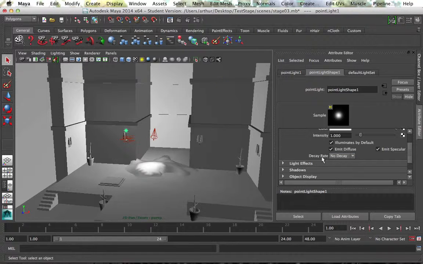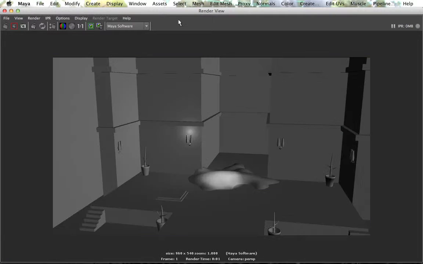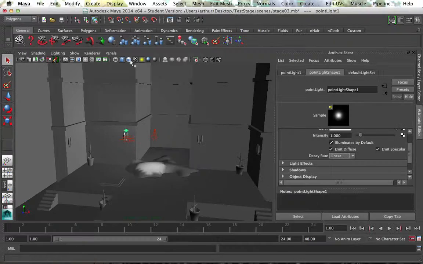Now by default, the decay rate has no decay, meaning the illumination of that light is basically going on forever. So what I'm going to do is go to the first level of decay, which is a linear decay, and you can see in the preview that it has darkened the environment. So if I render now, you can see it's a little bit darker, but there's more illumination near that light fitting. So what I'm going to do is play around with those settings a little bit.